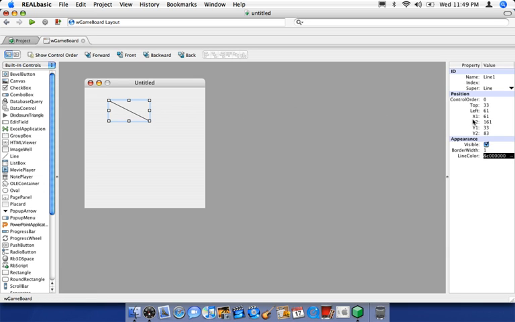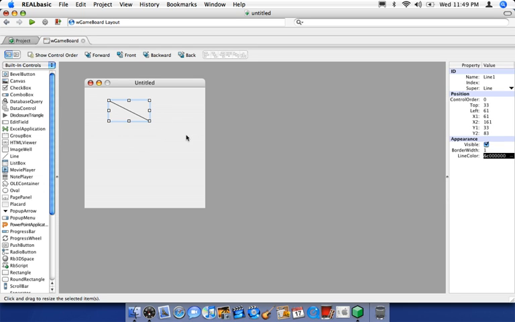If you come over here and look at x1 and x2, if you imagine a left point and a right point, basically x1 is the x coordinate for point 1 and x2 is the x coordinate for point 2. So our leftmost side here is going to be point 1 and our rightmost side here is going to be point 2, and then a line is going to get drawn between the 2 points. Here you have y1 and y2, and that's going to be the y coordinates, or the up and down coordinates, for point 1, and then y2 is going to be the up and down coordinate for point 2.